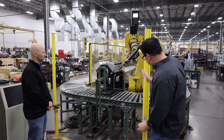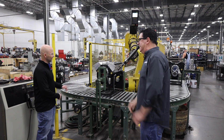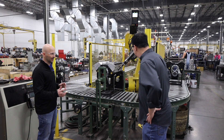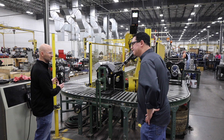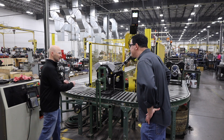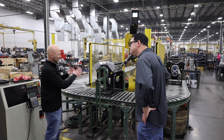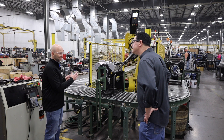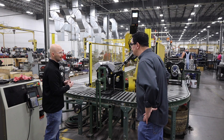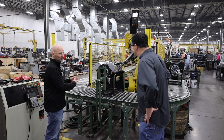I see these orange stands with mirrors — I'm guessing I don't want to put my hand in there. Exactly — if you put your hand in there, the robot will stop exactly where it is. That's the light curtain technology that protects the operator. If anybody makes a move into the curtain out of habit or has to grab something, it'll actually shut down. That protects the operator and ensures that if it stops exactly where it is, the operator can come restart and it'll resume exactly where it left off.